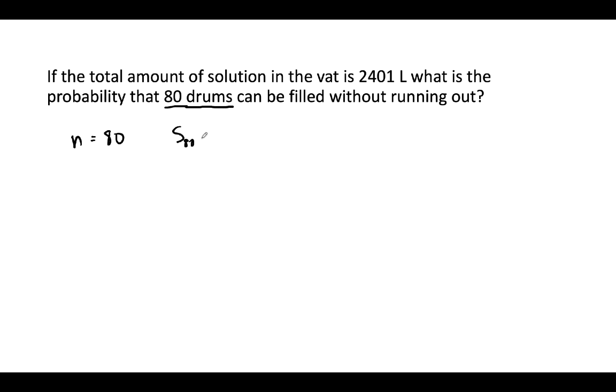We can change our notation a little bit. Our n is changed, so we're going to just change up a little variable. So my model is going to be normal, 80 times our mean, which was 30.01, and 80 times our standard deviation, or our variance, we could say. All right, so now we have n is 80.